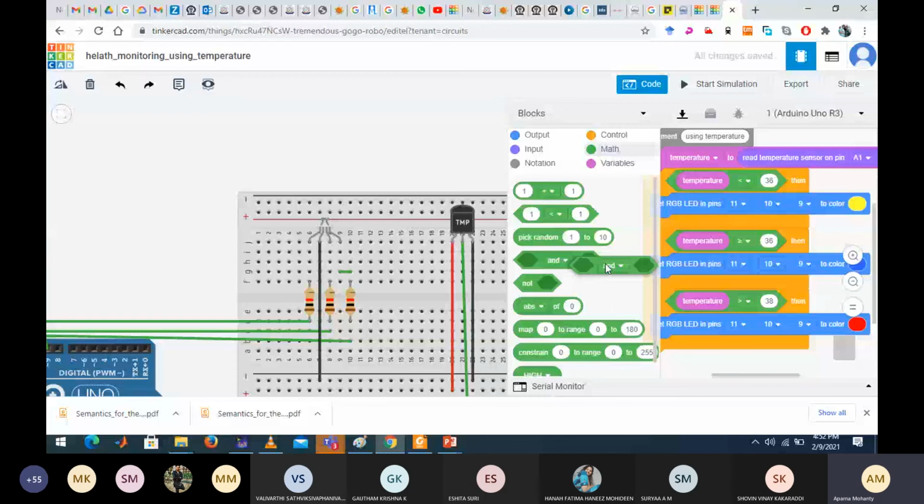Ma'am, when we change it to Fahrenheit, the conditions get changed, but it still shows centigrade. Yeah, the conditions will change, but in the scale it will be Celsius only. The values will change, but the unit is again Celsius here because it is automatically a Celsius measuring device. So one more thing, just try this one. Instead of just putting 36, you can use this AND operation here and experiment on them.